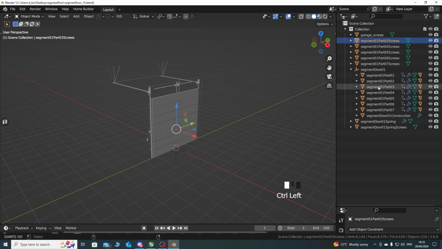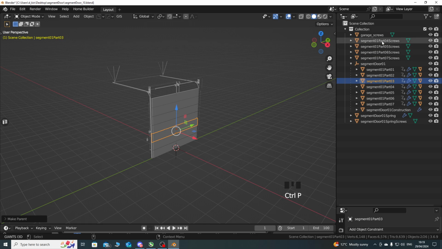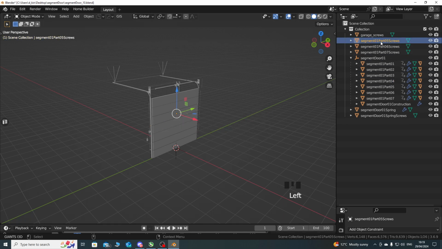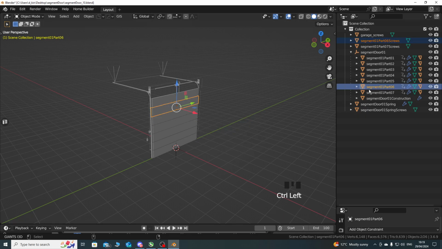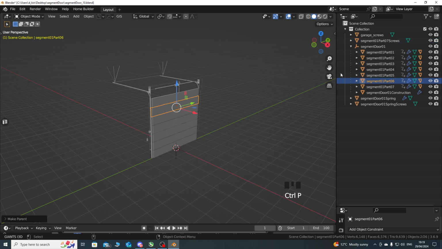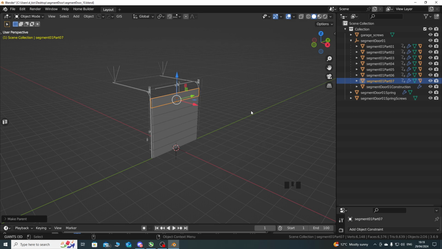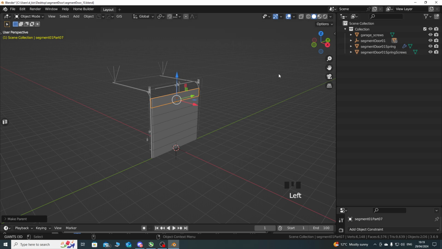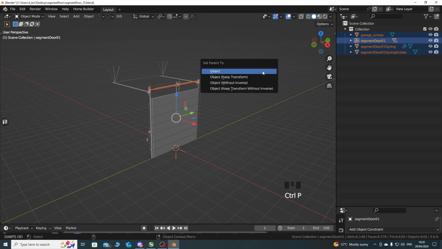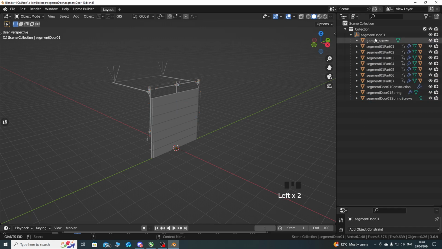This is a good idea to have. Always a good idea to have things named appropriately so that you're not guessing what goes with what. I know part 05 screws goes with part 05 segment, or segment 05 or whatever you want to call it. So it's important that things are named appropriately. Doesn't matter what they're named as long as they make sense to you, right? So that's all good. And then as far as everything else goes here, I can take all of these and do that, Control P and object, and now everything is contained within that transform group, right? So I can move that wherever I want.